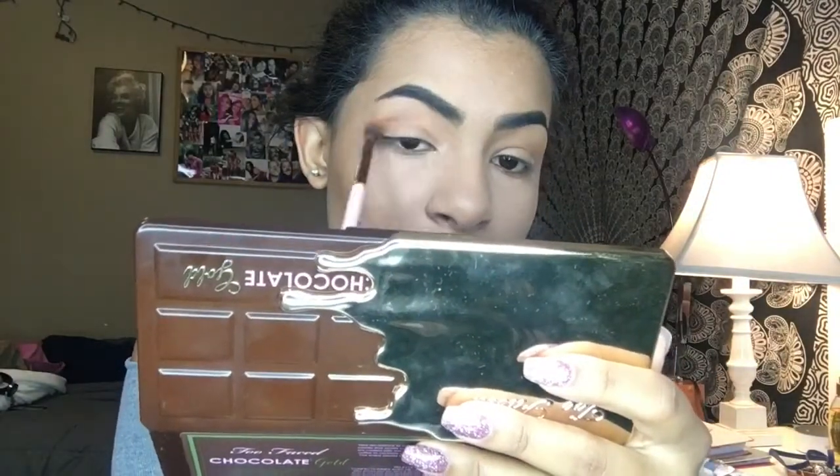Okay, so today I'm gonna go for a goldeny brown smoky eye cut crease look. So I'm just gonna start out by taking my favorite blending or transition crease brush, which is just this fluffy brush that doesn't have a name. I'm still gonna be using my chocolate gold Too Faced palette just for the mirror. So if you see this, don't think I'm using it. I'm using the Jaclyn Hill palette. I'm gonna take, I think it's the shade Pukey. I'm almost positive it's the shade Pukey. So I'm just gonna start, I'm gonna tap that off, and I'm gonna take this into the crease.